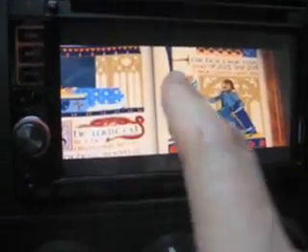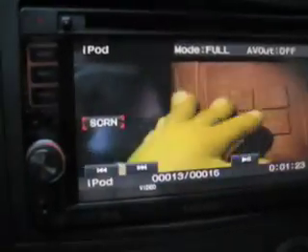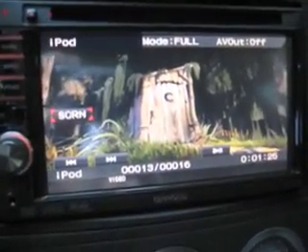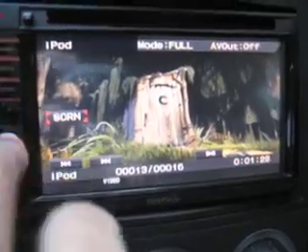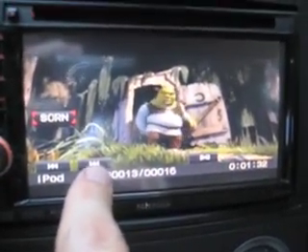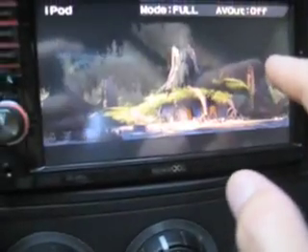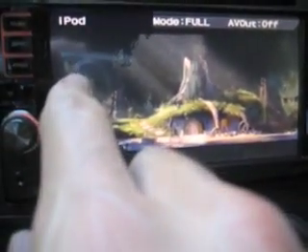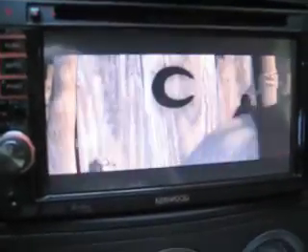Which brings up another point. If I wanted to fast forward this real quick, you can't. If you hit the function button, it brings up these controls, which are just next video or previous video, and play and pause. You can also do next video by hitting here on the screen, or previous video by hitting here, which, who cares.